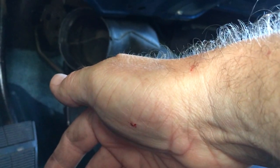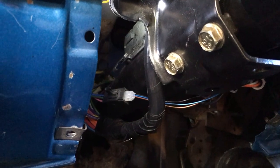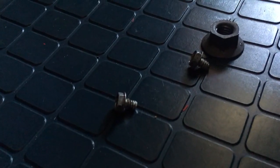Just getting cut to pieces because there's something sharp back there, so I'm trying to avoid that — I really can't do this and try to film at the same time or I'm not going to have any skin left on my hand. There are the two little 8 millimeter screws that came out of the switch. I got the rod off — the actuator rod.